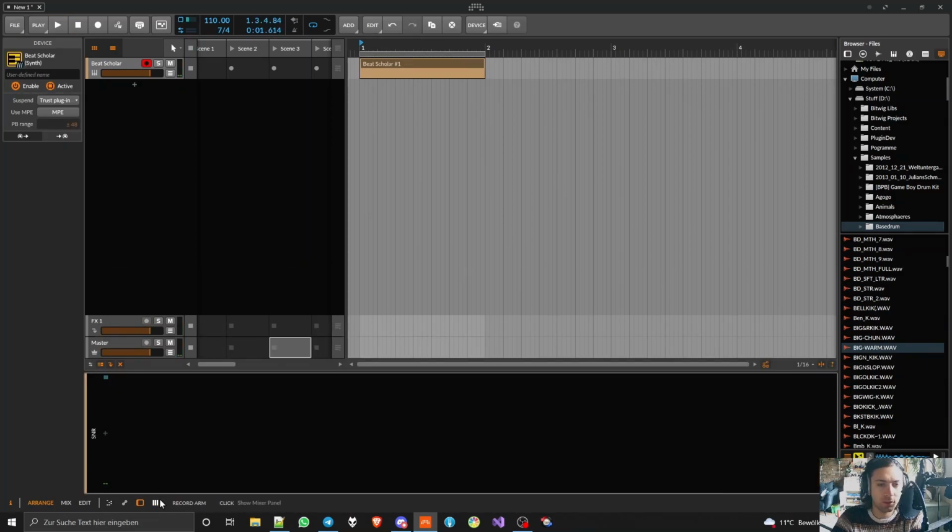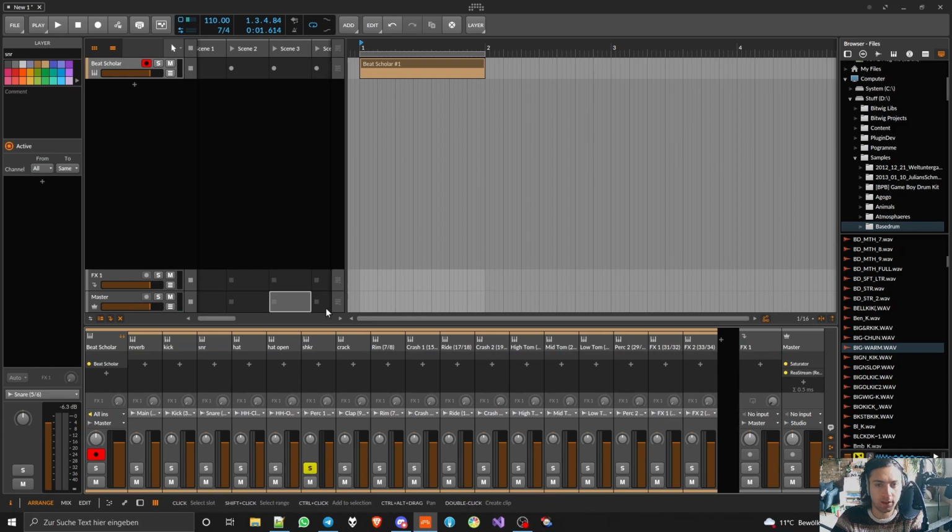Now I can finally do what I always wanted to do all the time already, which is putting a parallel compression on the snare.